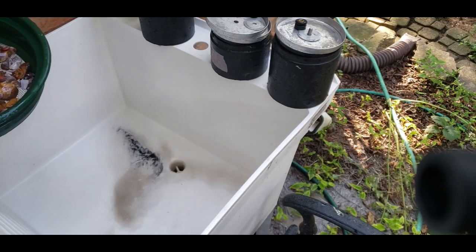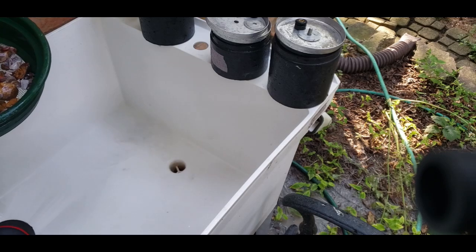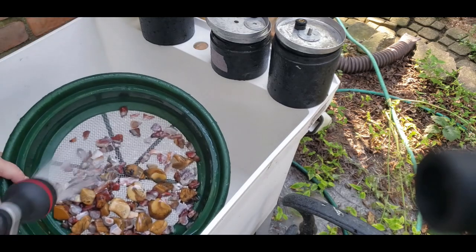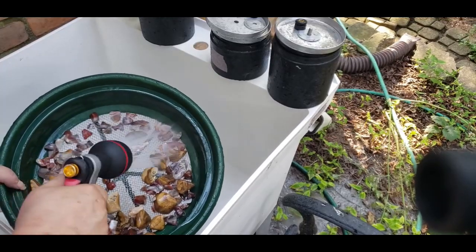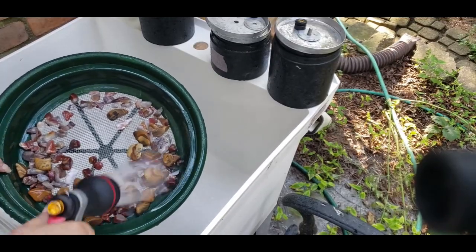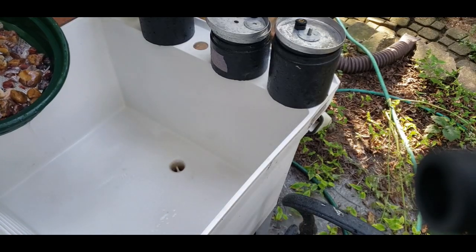I'm wondering if maybe my tumblers need to have the belt adjusted. Maybe they're running too slow to get a good grind, because for the last 3 weeks, I've been having grit left over, and usually there isn't any grit left over, and I've been using less and less grit in every run, and yet there's still grit left over after a 1 week cycle. That is surprising me.